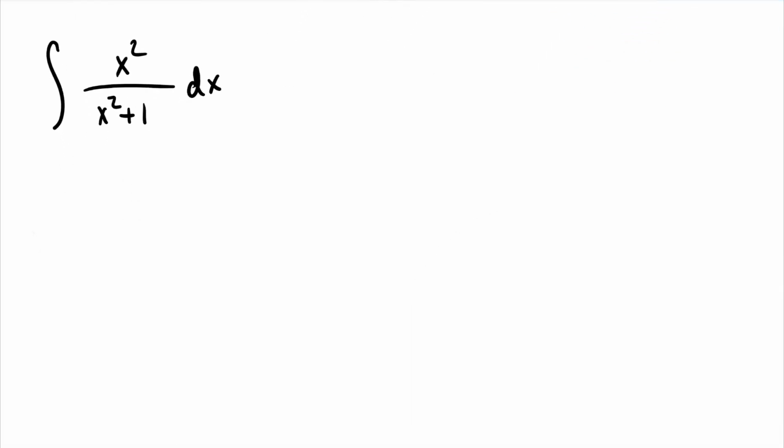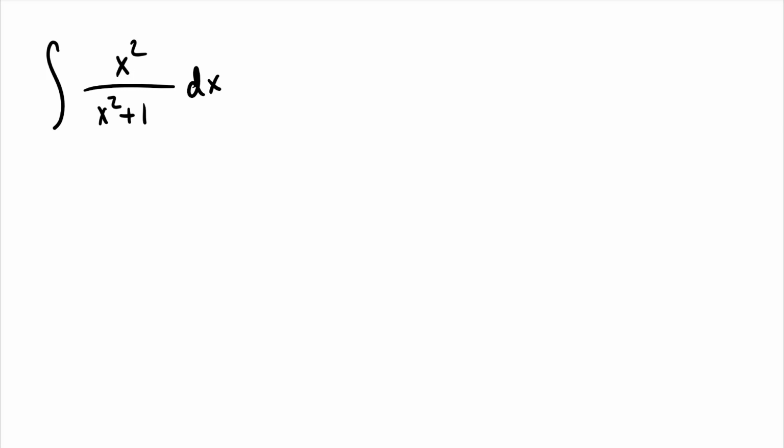All right, x squared over x squared plus 1. This is a tougher one. Now, there are multiple ways of solving this problem. We could do a u sub right away, mess around with our u, and solve, because you can always break up a numerator, but you can never break up a denominator. We could do long division, but I'm doing this because I want to teach a trick to y'all, if that's okay. Can I just teach you a quick trick?